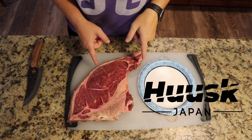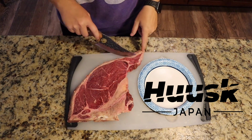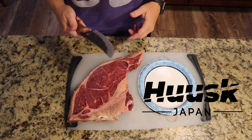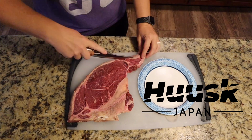So like Gary said, I'm gonna take you along as I prepare some meat and different things for supper, but I have a little bit of a surprise on how I'm gonna do that. I have one of our homegrown steaks here, and I'm gonna be making some fajitas. First thing I'm gonna do is cut off the fat and then cut the bone before I chop it up. So let's just really see how sharp this is.